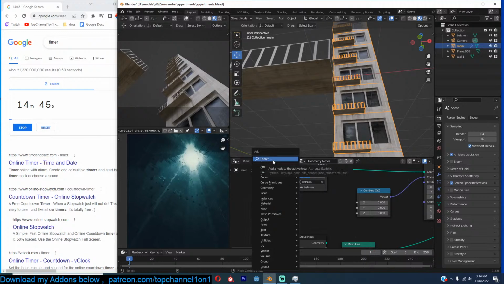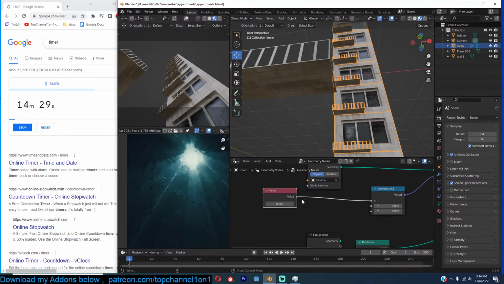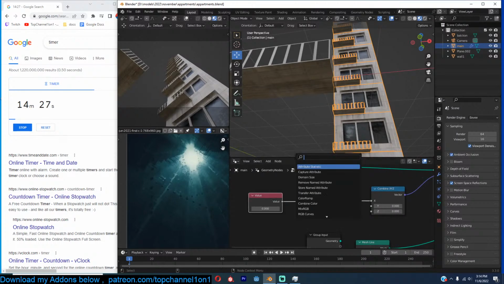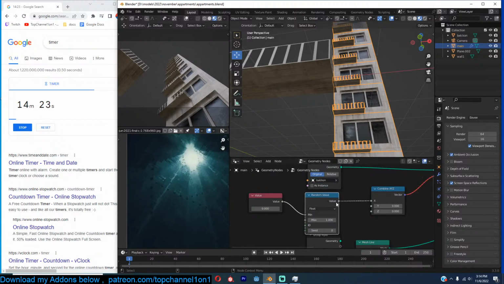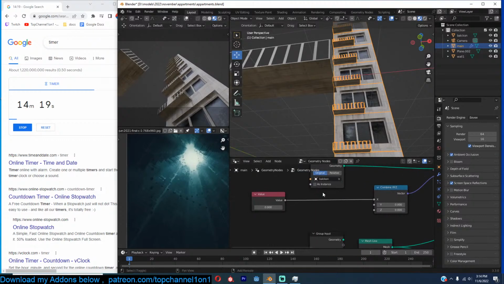Let me see. There is a field. Set ID. Let me try value. If I connect this directly, it shouldn't have that. If I use a random value, it's still set ID.